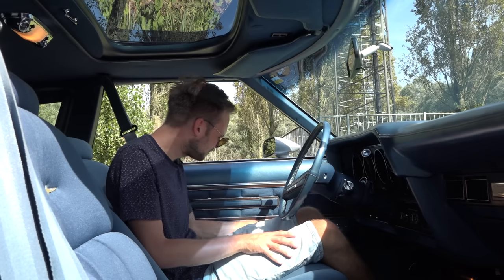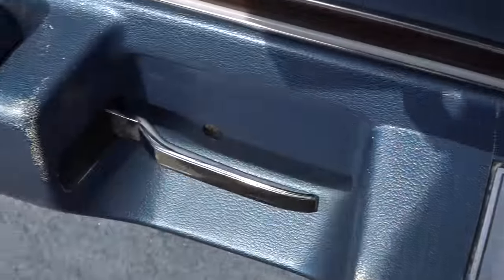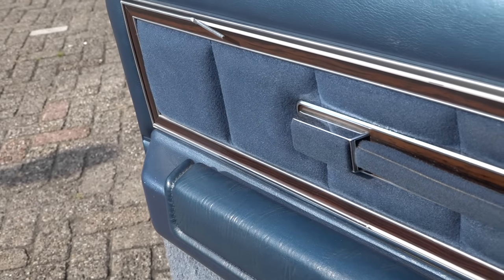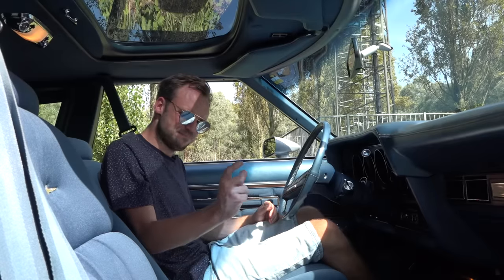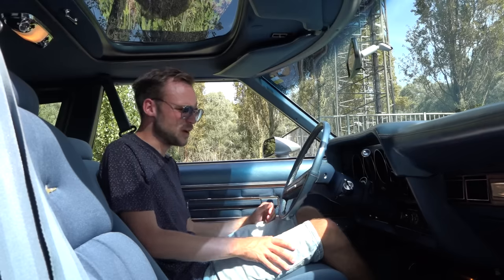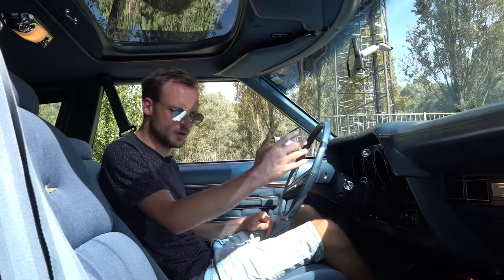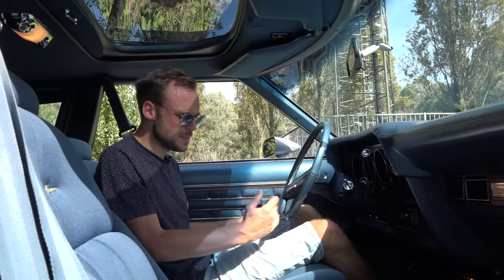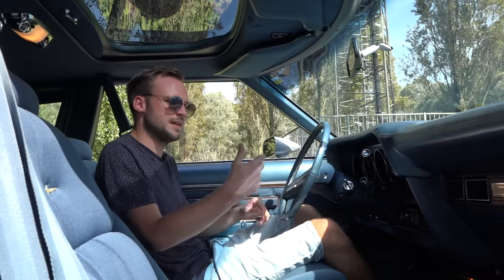Take the door for instance — you can see the screws, and it's just a plastic piece along with the fake wood and the triple layers of all kinds of materials. It really is the American way of doing things: slapping two slim pieces of bacon on a burger and calling it the Grand Deluxe and charging double the price. I get it, because in the 70s Ford and all the other carmakers were busy spending their money on safety regulations and emission controls, so not a lot of money was left for interior design.